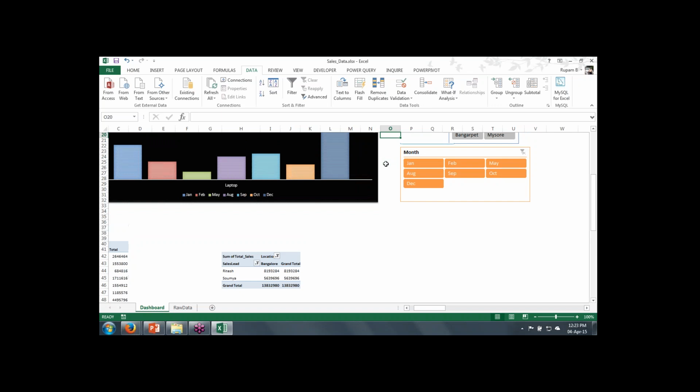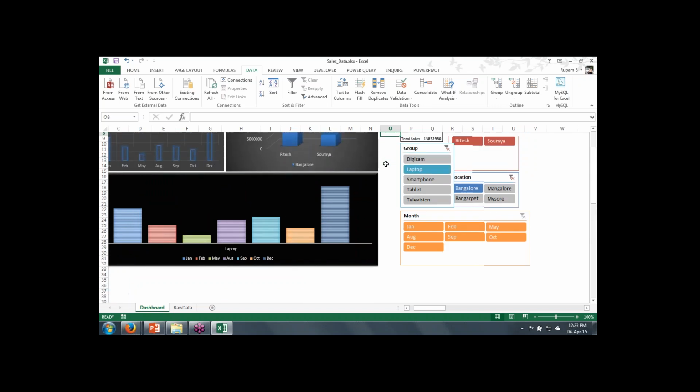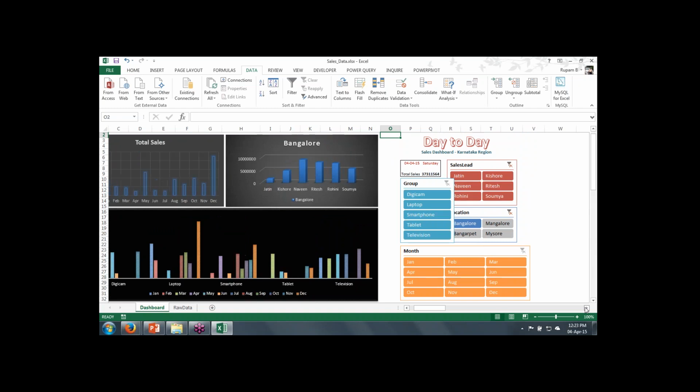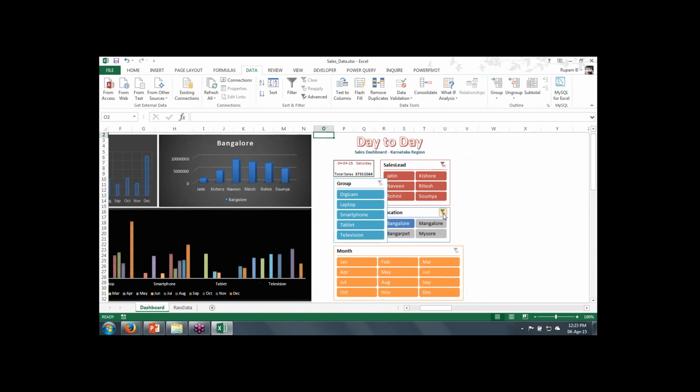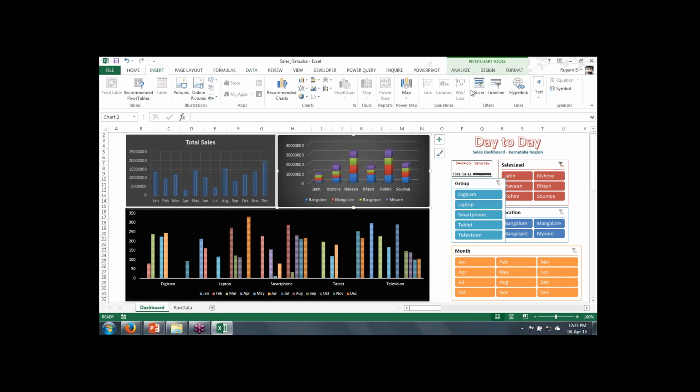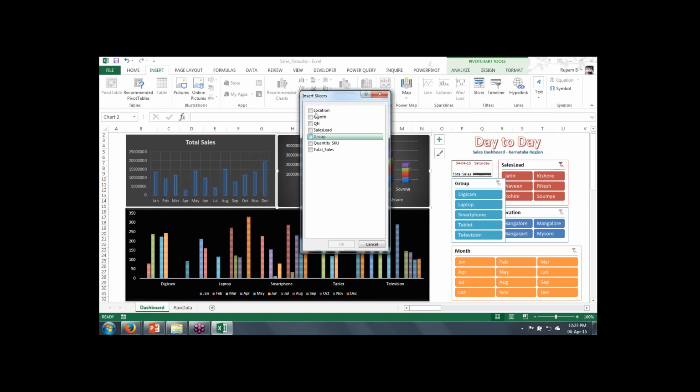And simple, you can always clear off your filters. I will show you how I put these slicers here. It's very simple. Once you make the pivot charts and pivot tables, you click on your pivot chart, and then in Insert you will find something called Slicer here. You click here, and this is how I have just brought the slicers. Just put a tick and say okay, and that slicer will come here. And then you can actually talk to your charts basis this.